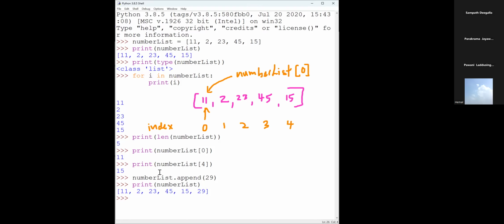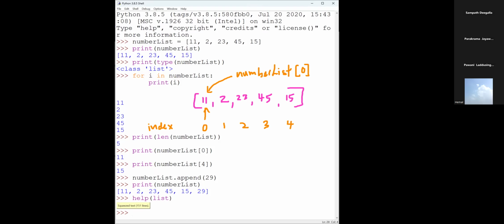When you're using the insert function, remember, if you want to use a particular method, you can always go to help. For example, if you want to know everything about list, you can type help list, which will give you help about the list.